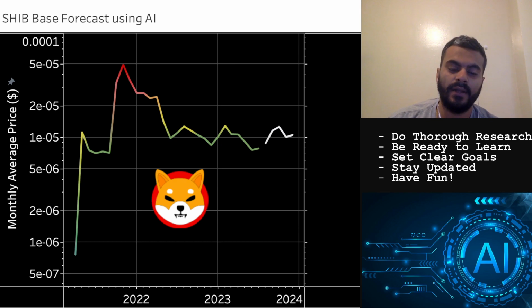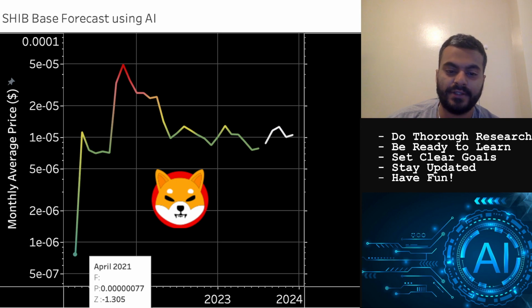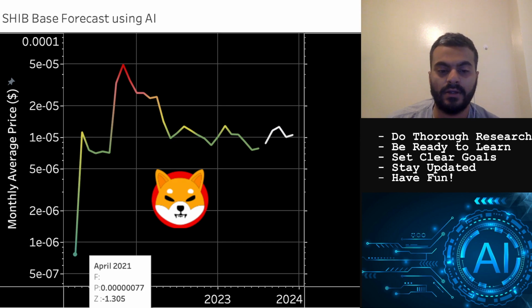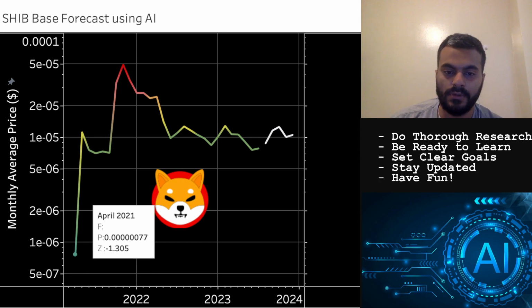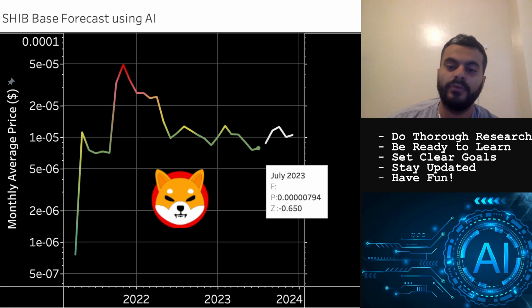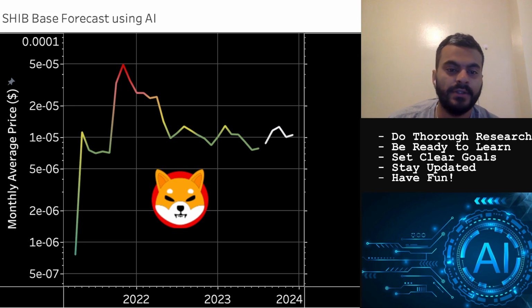So for example, I have started tracking Shiba Inu only once it left the minuscule values and started having a price action of almost six zeros after the decimal point, and that was in April of 2021. Before that, SHIB's price was almost close to zero. So I have excluded that price action because it is not helpful for AI-based forecast in the future.